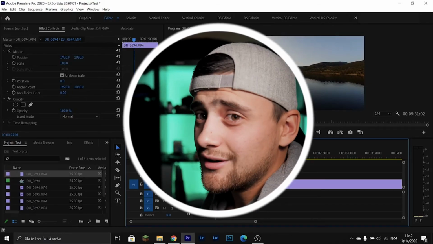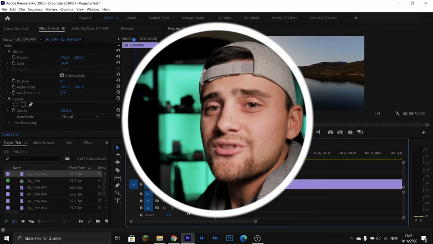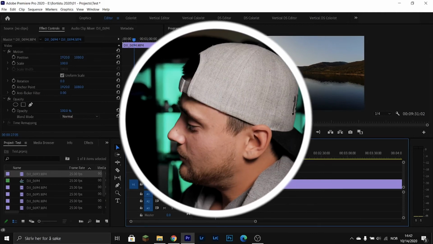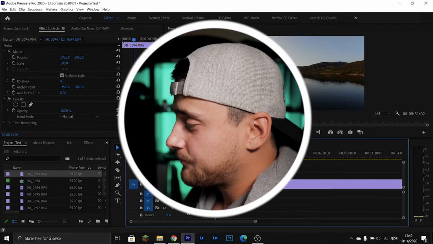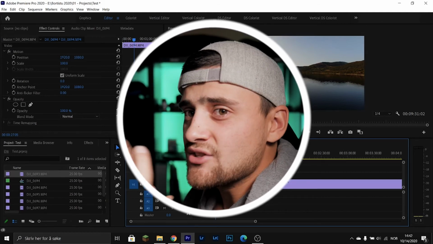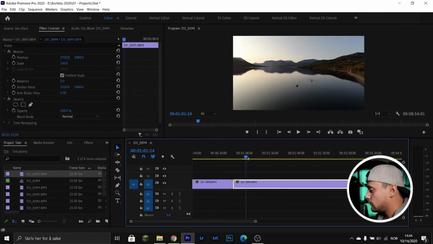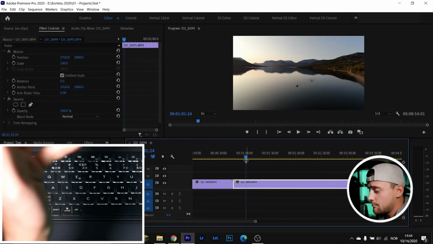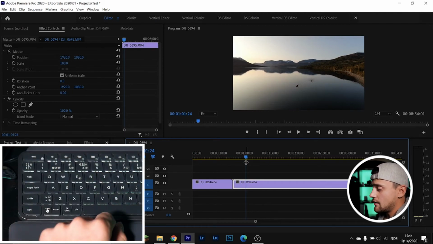Q and W are the most amazing tools that I have found, or that actually Mark Bone showed in one of his videos, to edit so much faster. The only reason why I chose Q and W is because they are on the left side of the keyboard and they are on top, so I rarely use them, and they're next to each other.